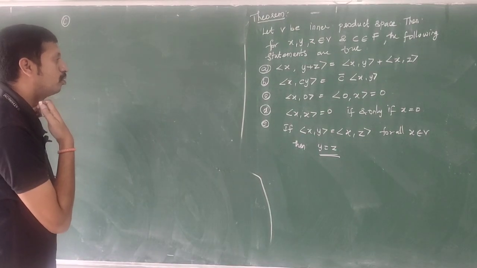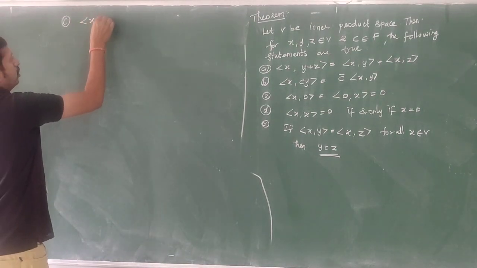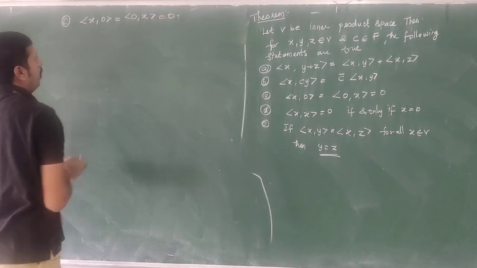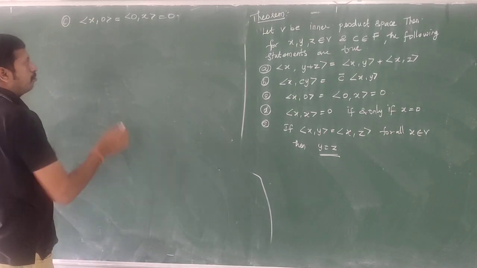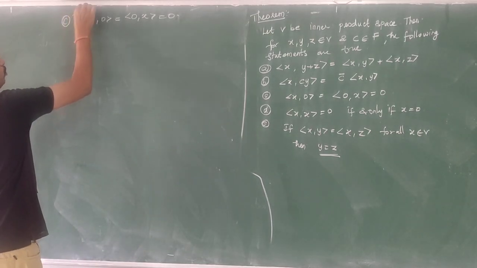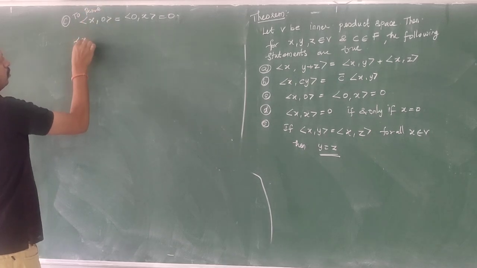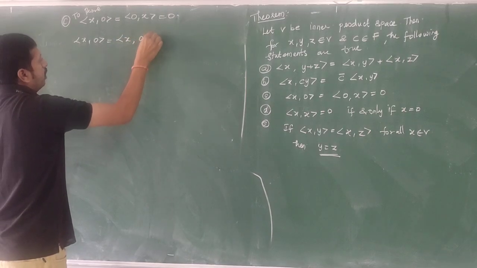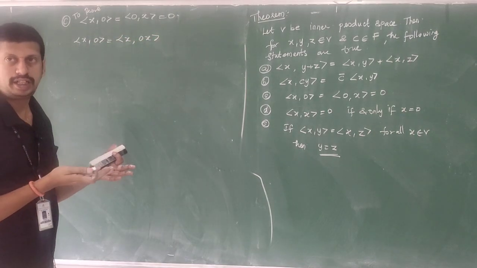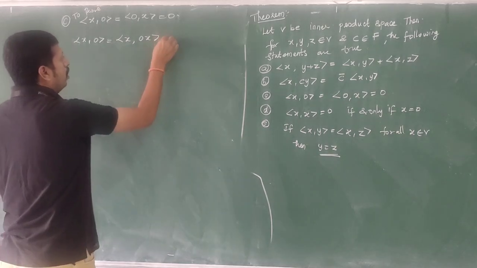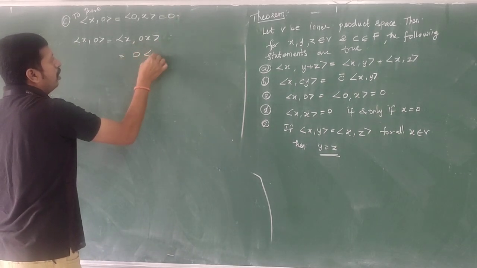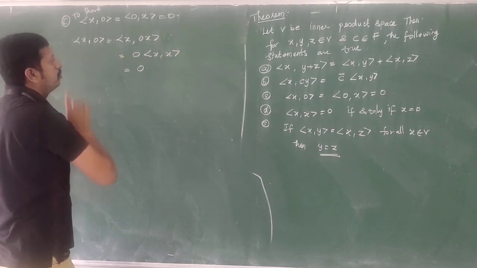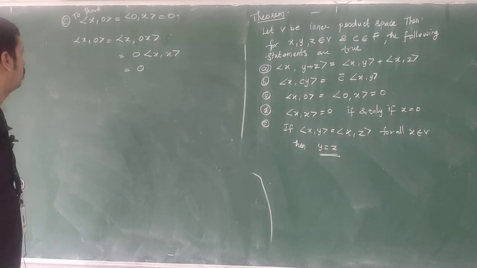So, now we are moving on to the third one, C, that is inner product x comma 0 equal to 0 comma x equal to 0. So, we have to apply that property again and we will be able to prove this one. We take any one of these, x comma 0. This can be written as 0 into x, 0 can be written as 0 comma x, right. Then we will take out 0 commonly outside, x comma x. So, 0 into anything equal to 0. Therefore, this becomes 0. Okay, that is all. This is the proof of this one.